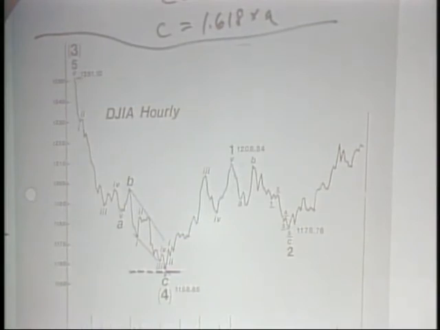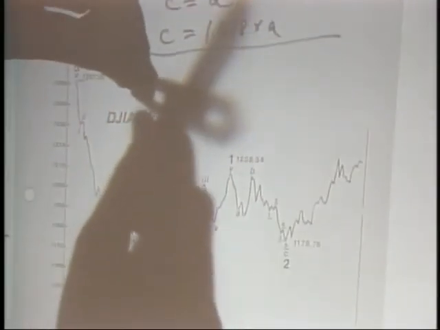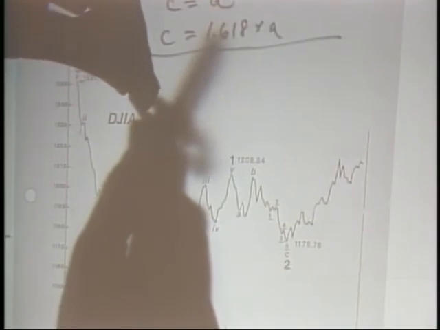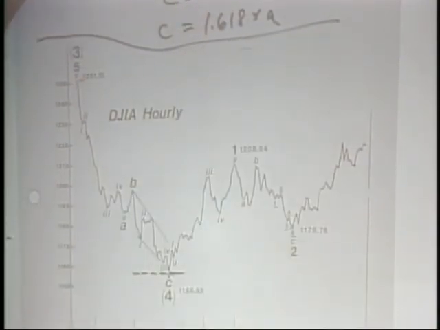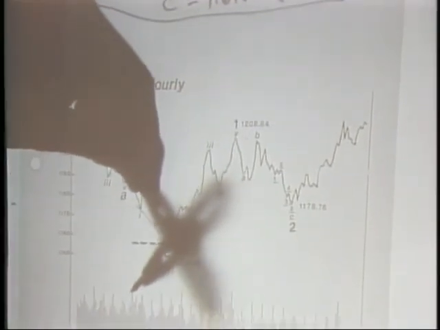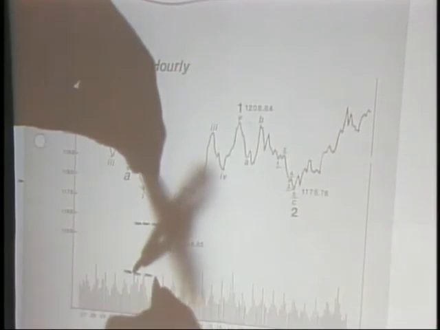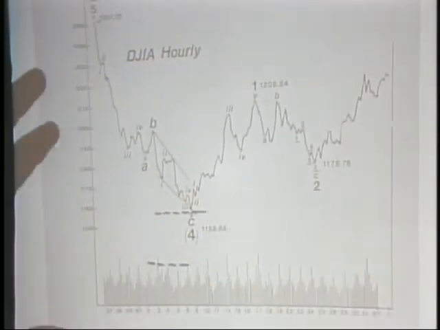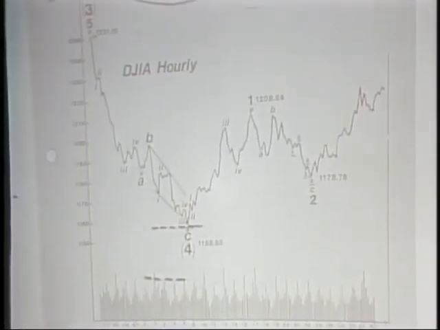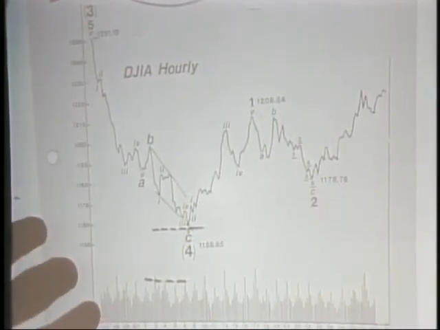Now you didn't know that was going to occur, so you would have made that mark, but you probably also would have said, well, let me take a look at C equals A, because that's pretty typical, and that occurs quite frequently. So there's the length of A, and you subtract that from B, and you make a mark. Now, why is that target less likely? Because it's down in the volume on your chart.